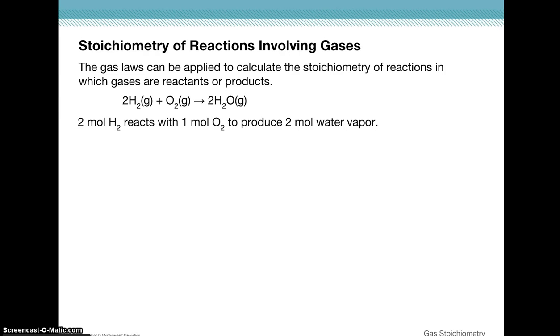Okay, last video we need to talk about the stoichiometry of chemical reactions involving gases. Yes, we're still talking about stoichiometry, and we will for the rest of the year in every unit that we do. So we're going to relate it in this particular unit to the gases involved in chemical reactions. So our gas laws can be applied just like anything else because the reactants and products could be gases. So we're going to be looking at those mole ratios just like we have previously.